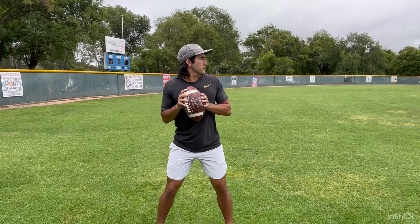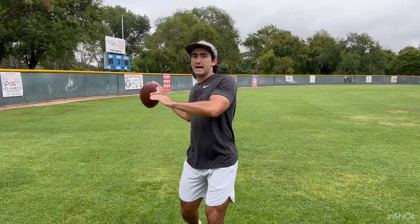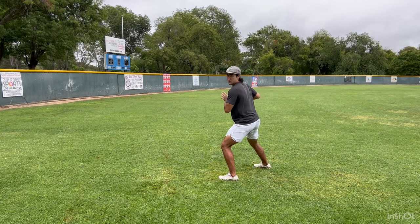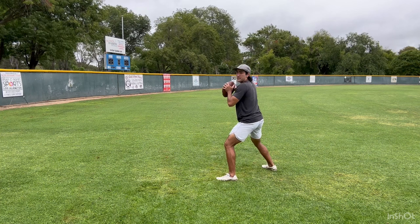When quarterbacks stand in the pocket and instead of having weight loaded on the back leg, they have weight loaded on the front leg — a lot of quarterbacks get to that point when they throw off of a drop. It's very easy to have clean mechanics when just playing catch. But if you're dropping back, say you've got to throw a quick seam against cover three and you're taking a three-step drop with no hitch — one, crossover two, hit the third step three — you'll have all this weight distributed on that crossover step. Their base is off, they don't have their weight back, their back foot ends up super wide, and everything's out ahead of themselves. They're throwing the ball all arm because their base is off.